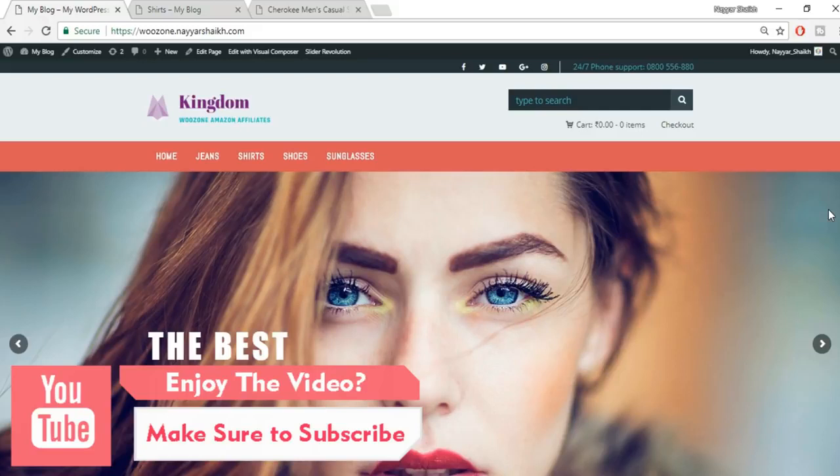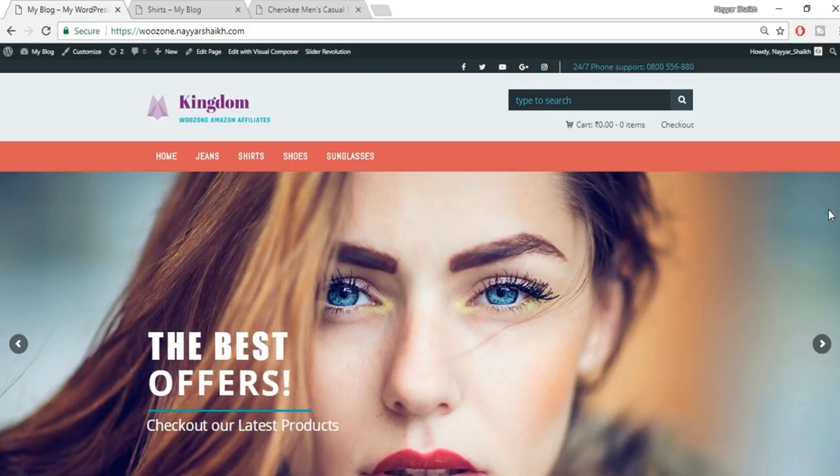It will import the description, the images, everything, the variations, the price, and obviously you can edit everything according to you. So you will be saving a ton of time and a ton of money. Okay, so that is very useful. And as I said, you can make a lot of money if you really do it sincerely and are really serious about it. So let's see the demo website which we have created so that you can have an idea of what we are going to create in this particular video.